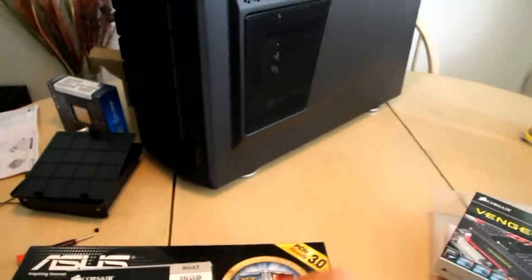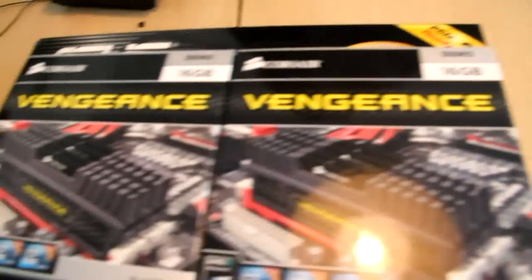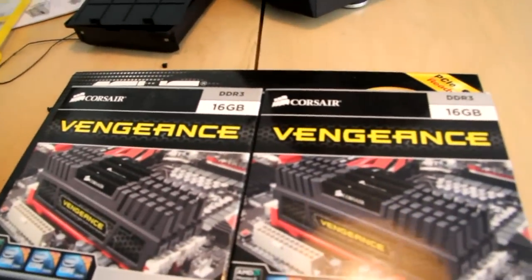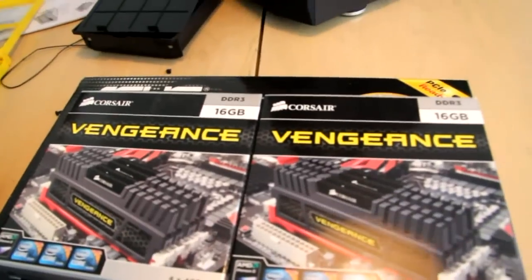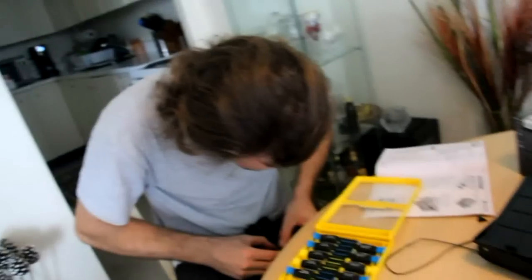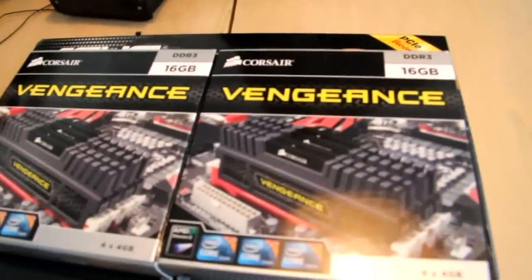Like I posted on Twitter about this — we got 32 gigs of RAM. Do I need 32 gigs of RAM? No I don't. If I was a crazy gamer I don't think I would even need 32 gigs of RAM. Rick's a crazy gamer and he has 16, so we doubled that — and I'm not even a gamer. That means lots and lots of fun videos.